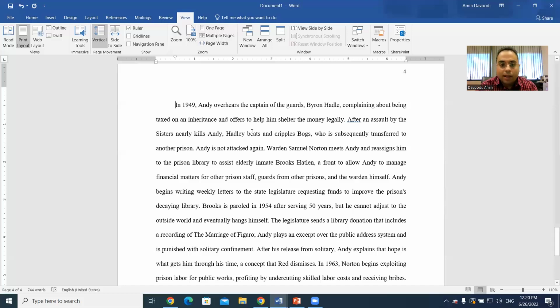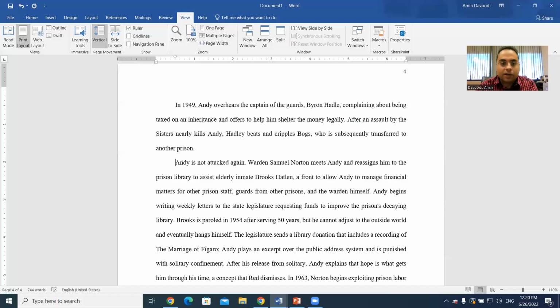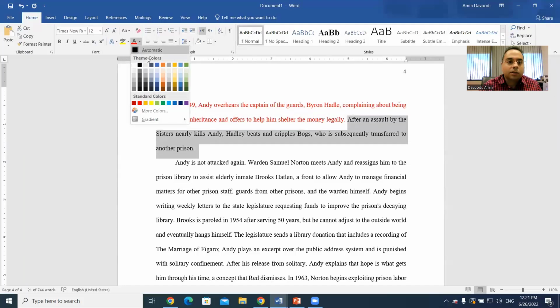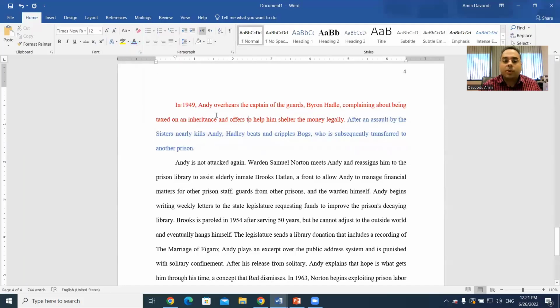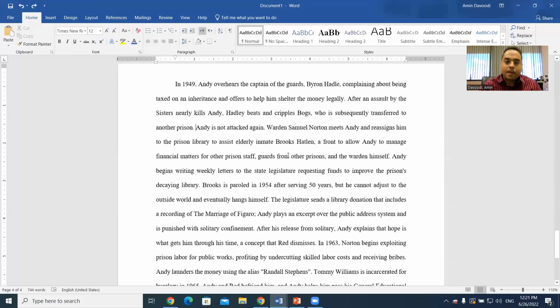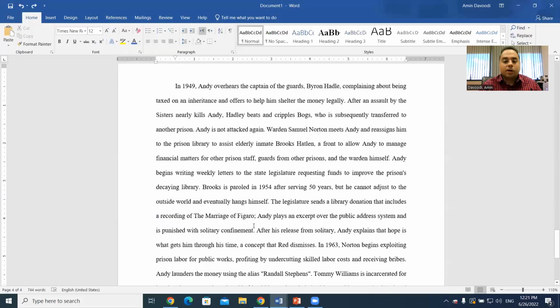So imagine that someone does this. This paragraph has only 2 complete sentences. One is here. Let me just change the color. It changed to red. And one is here. This is blue. So this is not a paragraph because we do not have at least 3 complete sentences. So always remember that a paragraph has at least 3 different sentences. Okay, we're done with this part as well.